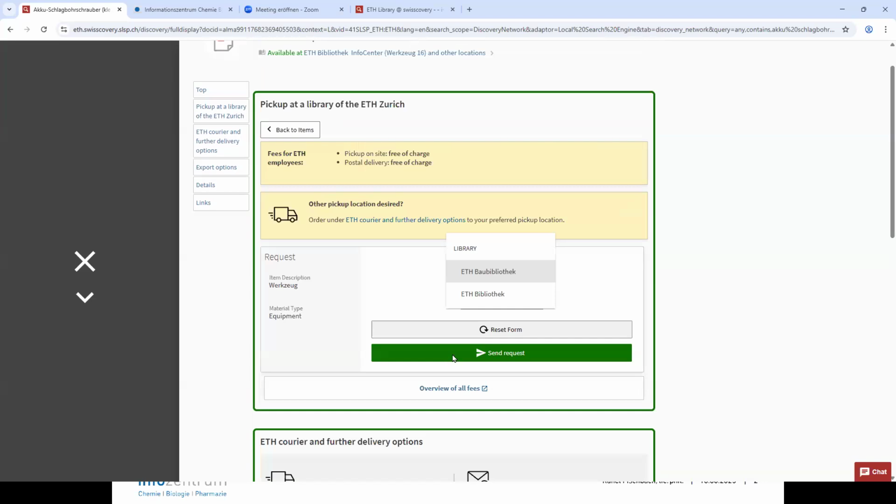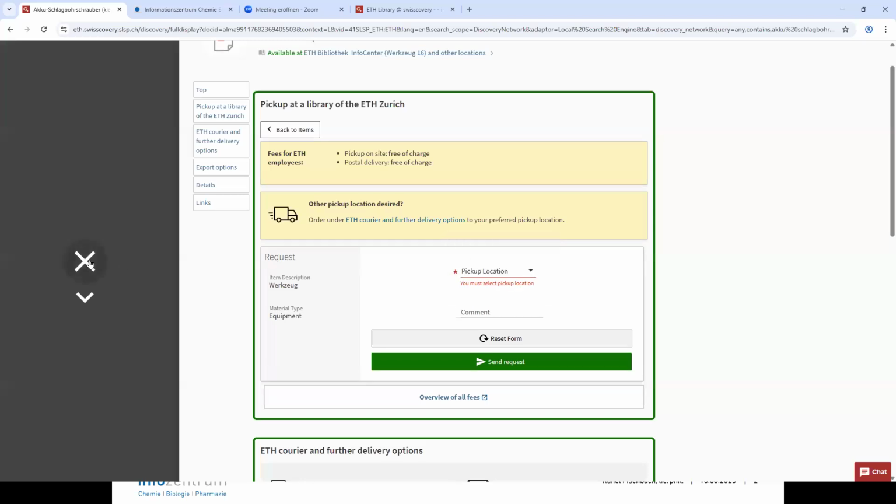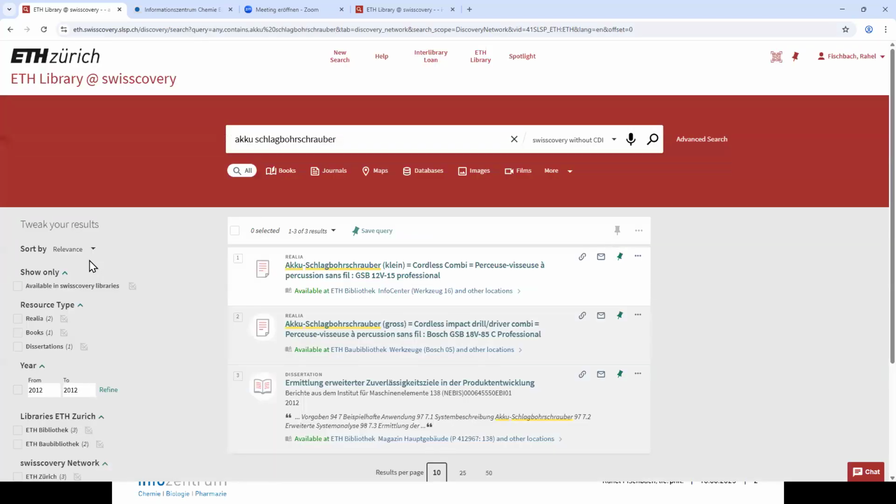And as before, you will receive an email as soon as the tool is ready. A link to all the information regarding the tools can be found on the coffee lecture card, because it's a huge file of things you can order.